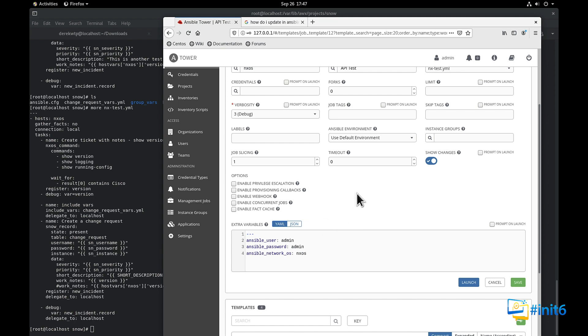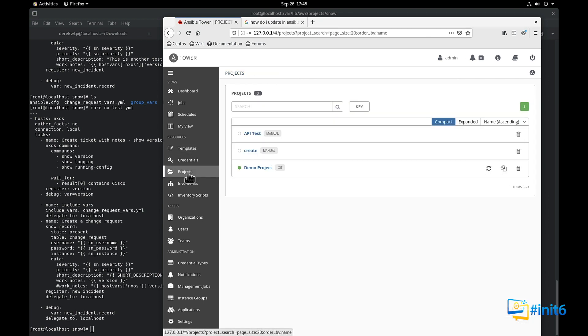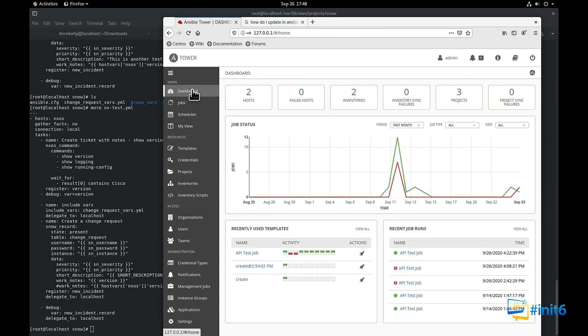I could have easily put the device in a variable in my API call, but I didn't — you guys will want to do that. I'm showing you how I built this demo, but you're going to do it smarter. Here's my job template, and when you run Ansible Tower you start with the project. I'm not here to give a full Ansible Tower tutorial, just to tell you: don't be afraid of Ansible Tower. If you know Ansible, you know Ansible Tower. Now let's look at how I create a ticket — in seconds, as promised.